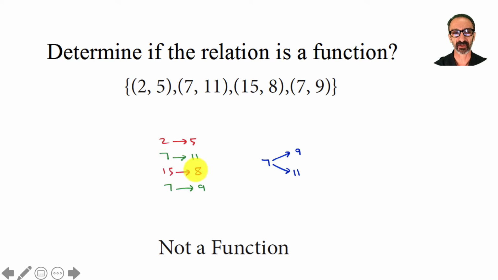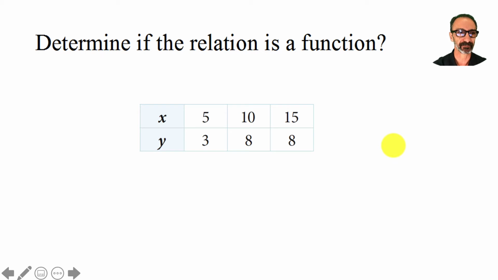So in other words, sometimes students go, so x cannot repeat? Yes, x cannot repeat. And this is an example why. If it repeats, it happens that it has two outputs. Unless they want to make it tricky for you, they write 7-11 here and they write 7-11 here. That's kind of tricky. Let's look at the table.